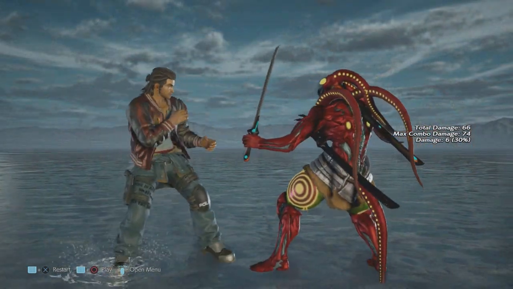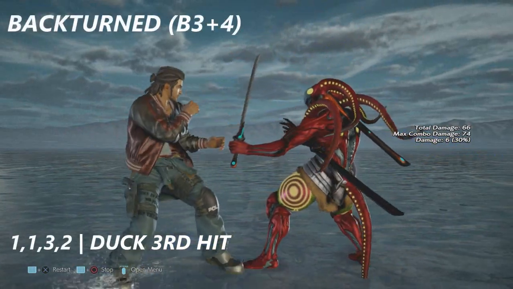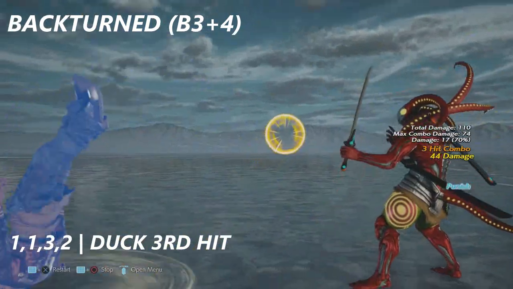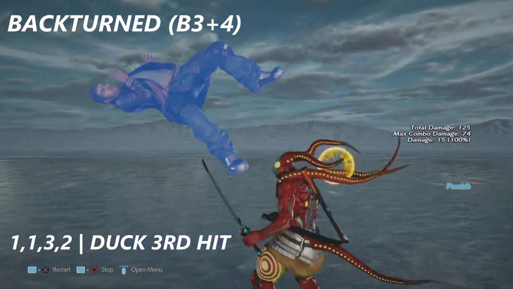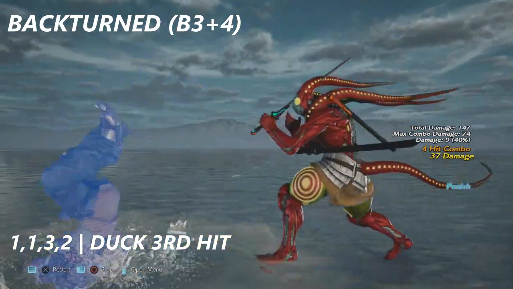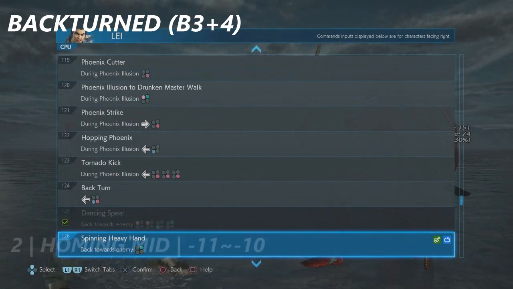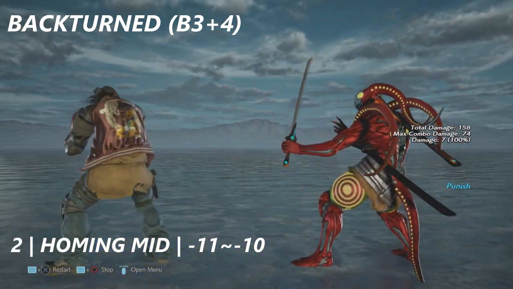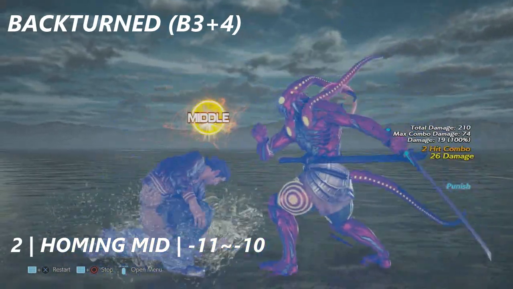And hello, and we're going to go over Lei's back turn stance. Coming up first is 1-1-3-2. This move is typically safe on block, but you want to duck the third hit because the third hit is low and the fourth hit is high, allowing you to get a wall rising punish off this move. Coming up out of back turn, he has a back turn 2 that is just a regular mid. This move is -11 to -10 on block.